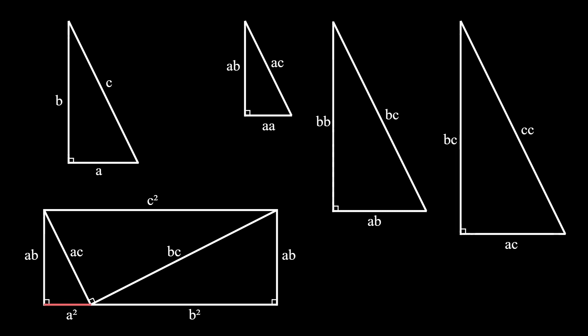You can think of it as taking this a squared side and using the triangle to stretch it twice. First, we stretch it by c over a to turn one of the a's into a c. Then we stretch it again by the same motion to turn the other a into a c. The first stretch takes it off of our nice orthogonal grid, but the second one puts it back on.